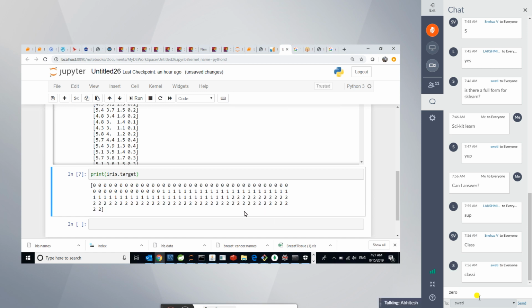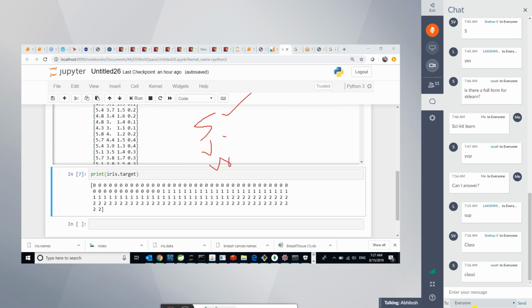So I want to say that machine learning, internally in sklearn, will not take a direct name. Let's suppose our target is Setosa. You have to teach your machine that the target is Setosa, Versicolor, and Virginica.